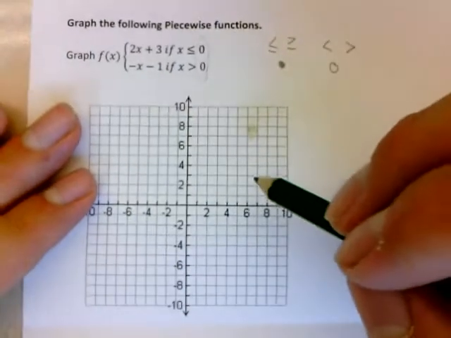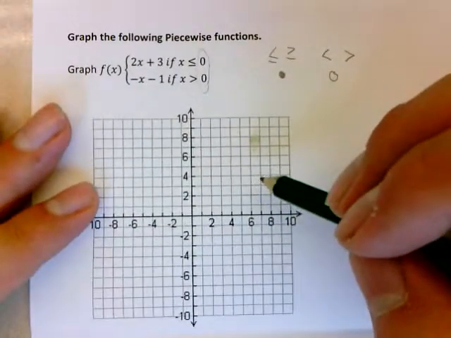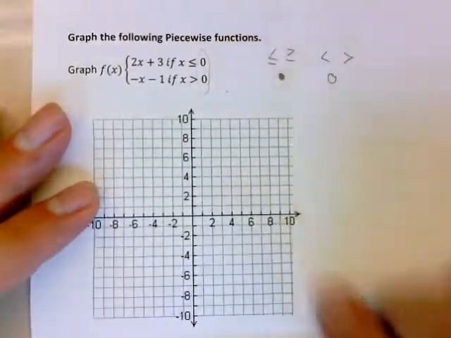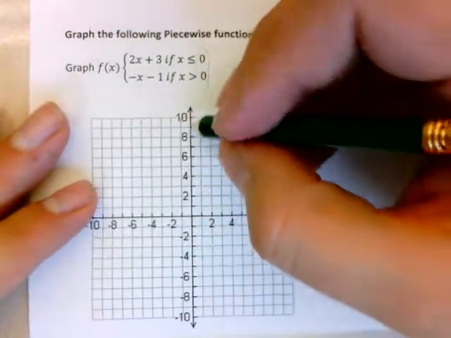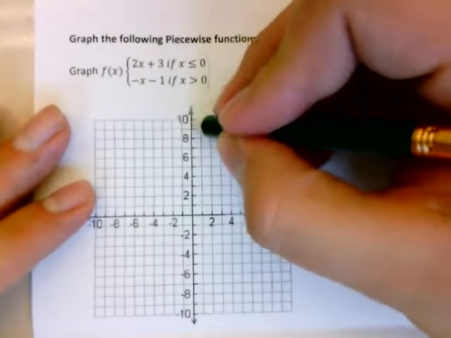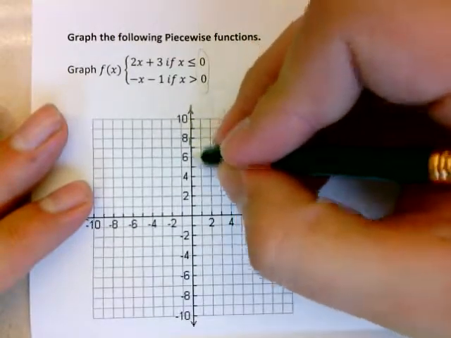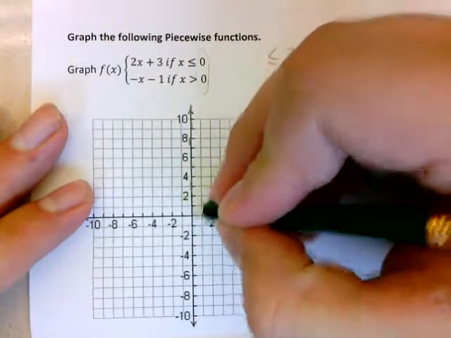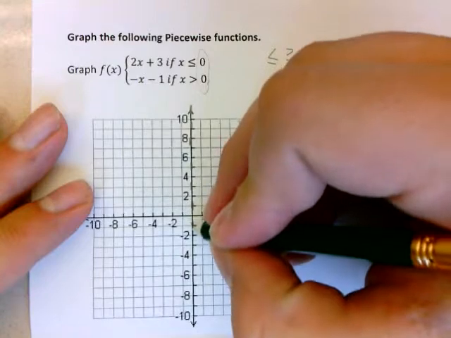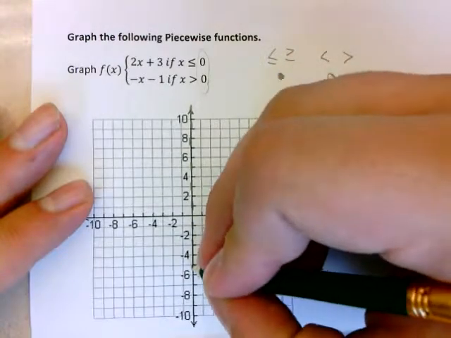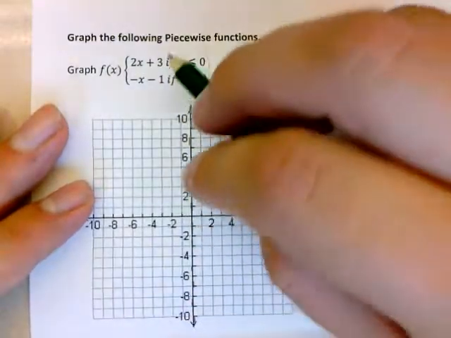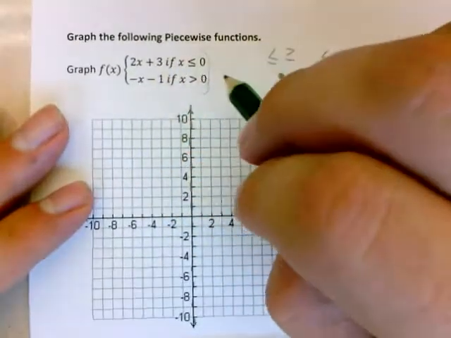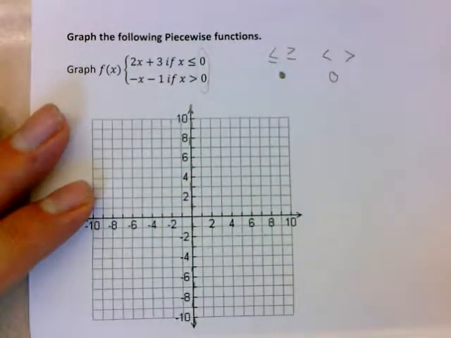So this is what I'm going to do. I'm going to draw an imaginary line where x would equal 0. So x equals 0 right here. Down this whole entire y-axis, the x is always going to be 0.